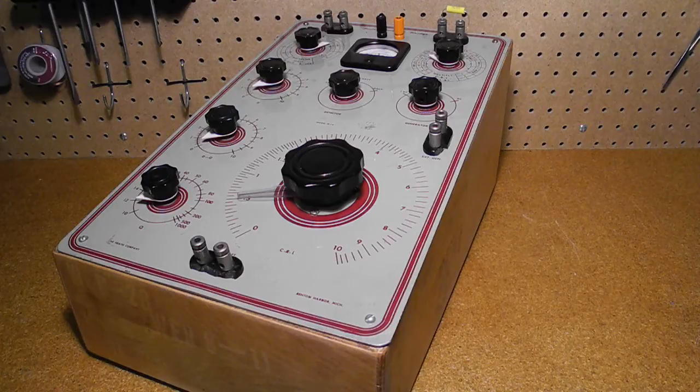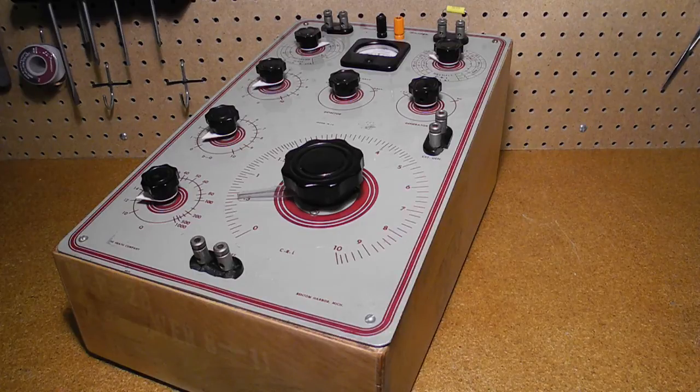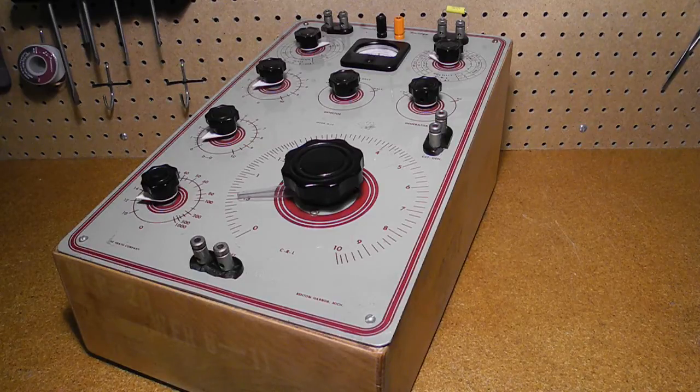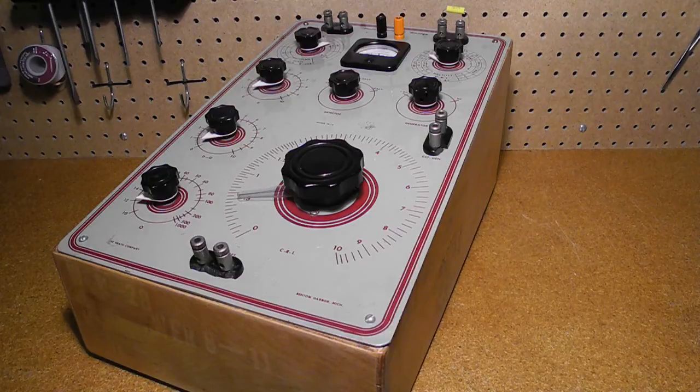The unit seems to be quite rare, with only a few units having appeared on the internet. I have not seen it listed in any Heath Kit catalogs after 1951. My best guess, therefore, is that it was only offered for a year or so, from 1951 until the IB-2 came out in 1952.